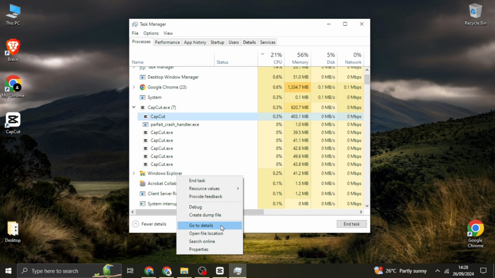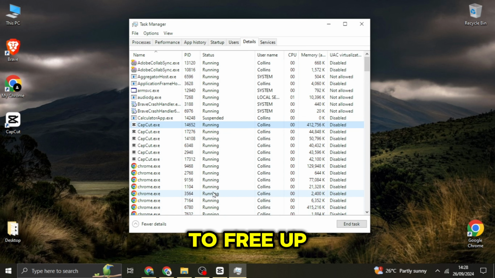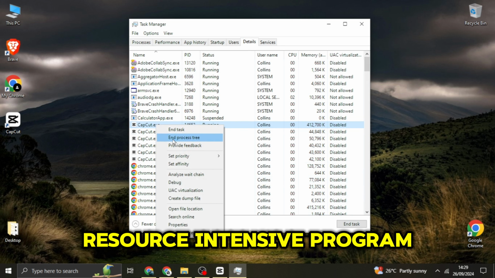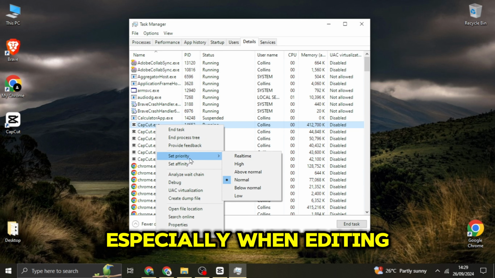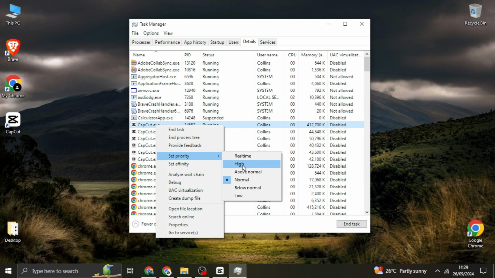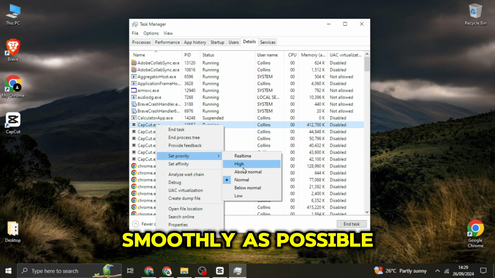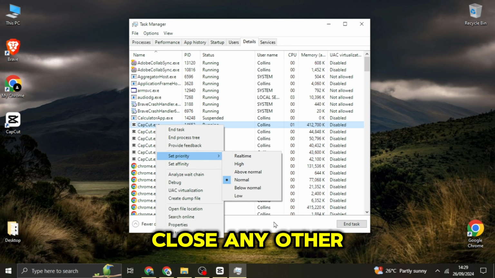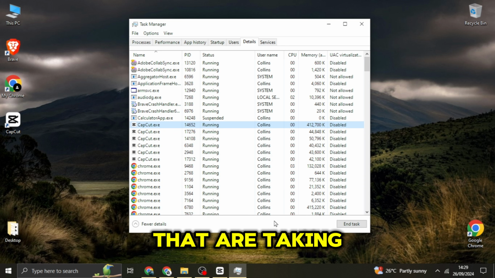Step 5. Close background apps to free up system resources. Capcut is a resource-intensive program, especially when editing large videos. To make sure it runs as smoothly as possible, you'll want to close any other apps running in the background that are taking up memory or CPU power.